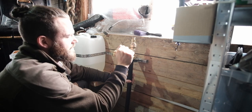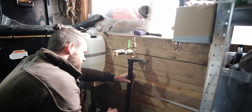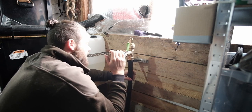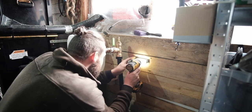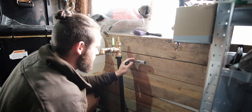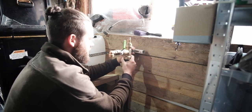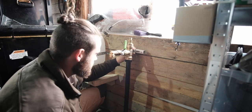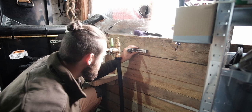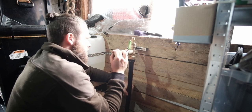And that is a tap. Wait, that's on, so we want off to start with. Cable tie that. Maybe I should put that higher and do it to the brass, actually. That seems like a better idea. I imagine the proper brackets you can get for this stuff, but this is just out of the parts box. So that's about straight there. And we want that in there. I don't like that it's not pointing straight down. I suppose I can tie that at the bottom and that'll hold that.